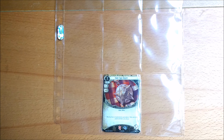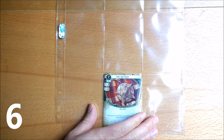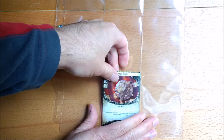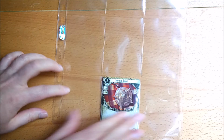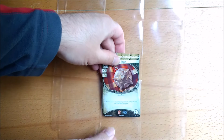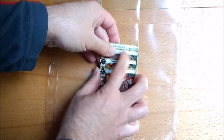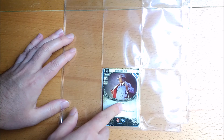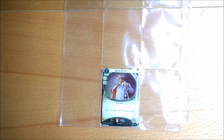Most pockets will easily fit 4 unsleeved cards, because popular games like Magic the Gathering have a deck limit of 4 copies of each card. There's now 8 unsleeved cards that are sliding in and out without any kind of problem. And if we take out the 4 copies of Bulletproof Vest at the back, flip them over, then obviously when you turn the page over, you'll be able to see. So you can fit 2 types of cards conveniently in a single 9 pocket page.